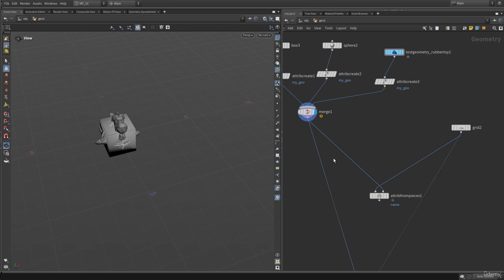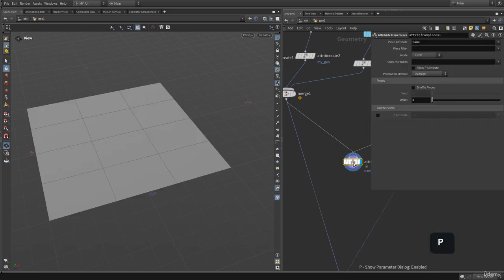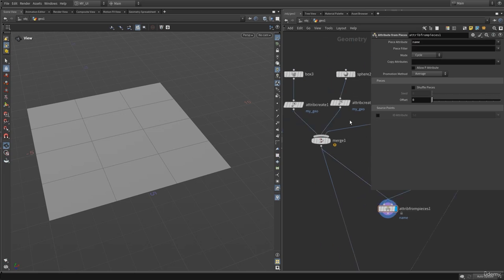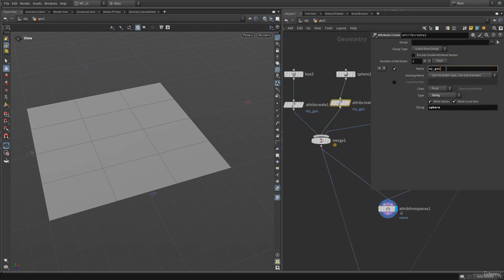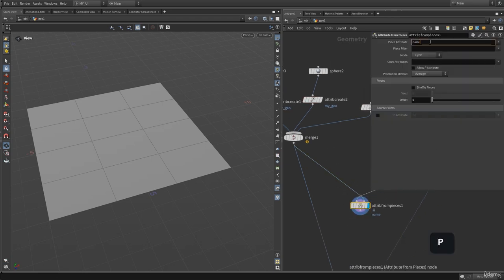I can connect this in here, and now if I view this, by default it is looking for the attribute called name, so the attribute name is set to name. But we want to copy the MyGeo attribute, so we need to rename it on the attribute from pieces node.